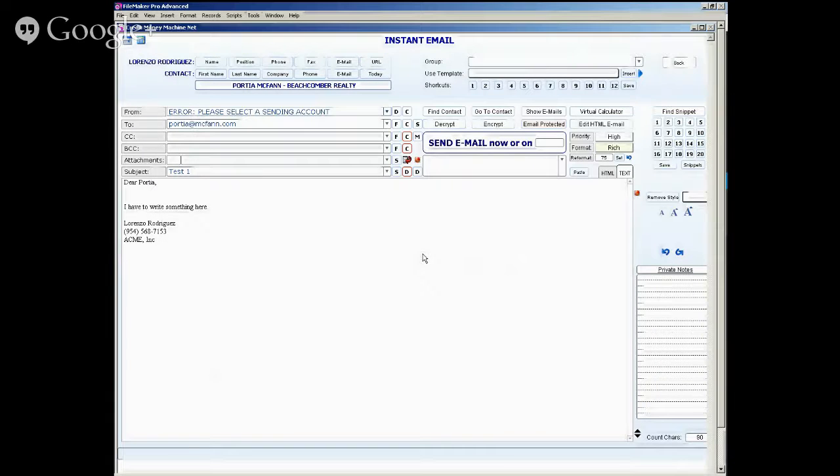Okay, and I don't have an account, so that's why it's giving me an error here. But that's okay because I don't have an account created. Next Friday is going to be related to the email system, so we will talk about all that. We have this new look for the instant email and also for the regular email. So here, this is to send one email, and that's okay.